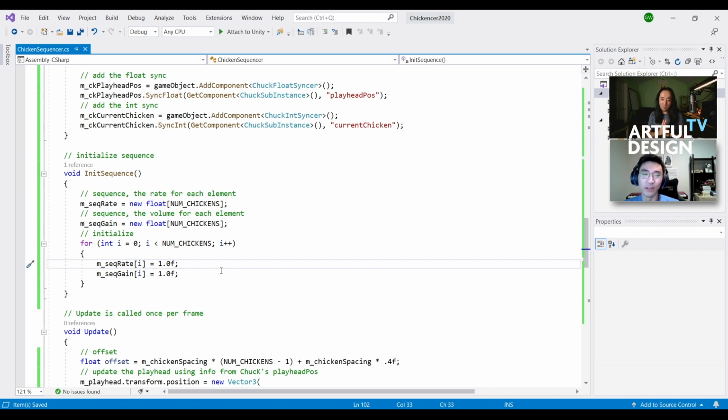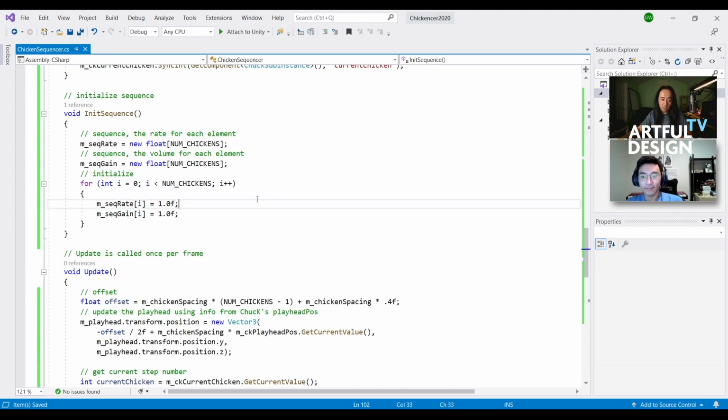So it's both going to be twice as long, but also the pitch is going to drop an octave. And then this gain here is the volume. I'm going to initialize that to 1, which is the nominal full volume in the nominal volume range for ChucK.